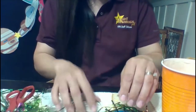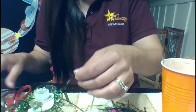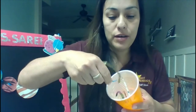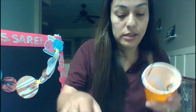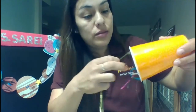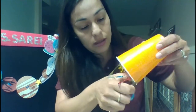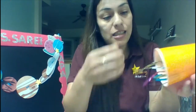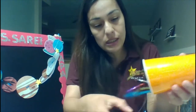Okay, I'm gonna add a lot. Let's see if it's enough, okay? And now let's start putting this stuff on, the fun part of this. You see, with the double-sided tape, it's so easy because I can just put it right here and I don't need to take the tape for each piece.